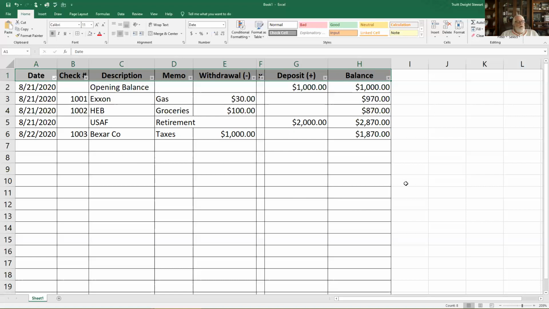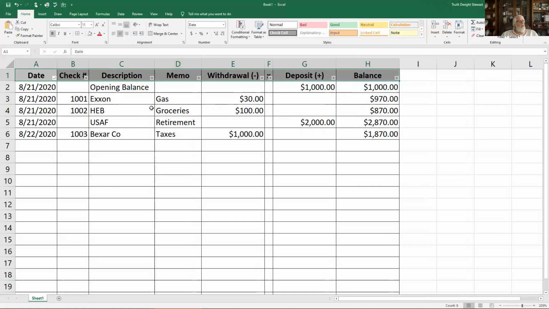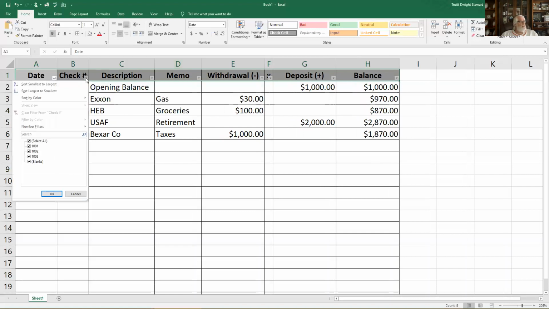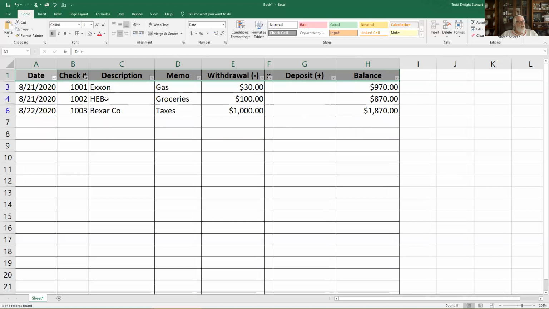The next thing I want to do, along with those filters, if I want to see the checks that I've written this month, I can select this little drop down, and I can deselect blanks, select OK, and now the only thing showing are my checks.